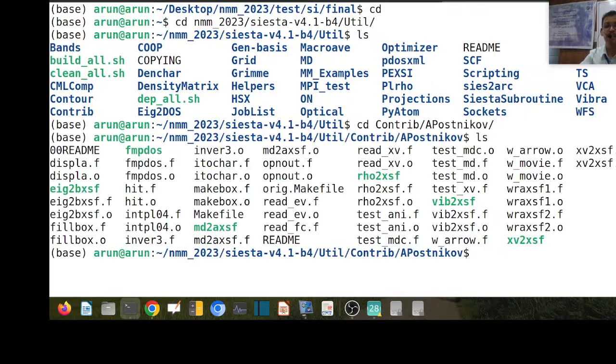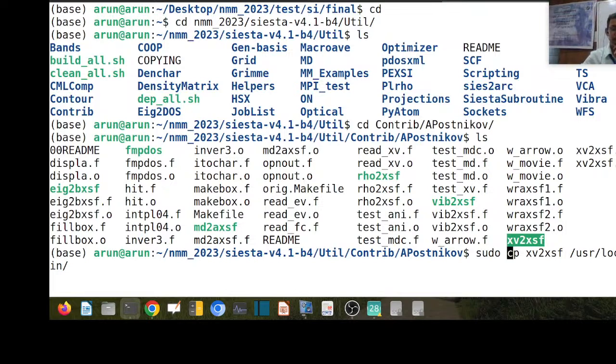Inside it there is a utility xp to xsf. So I told you to copy this xp to xsf into usr local bin. Using the sudo command, you can do this, right? Is that clear now? So that's what you will do.